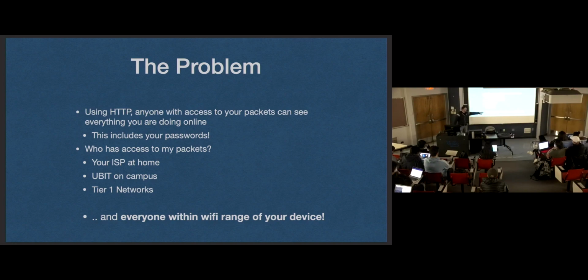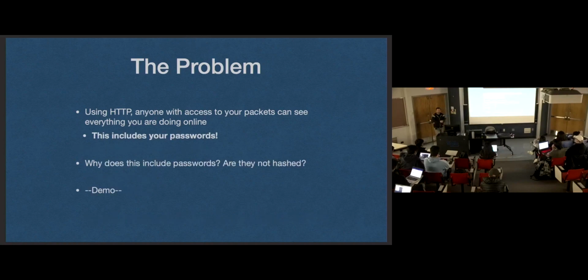This, you better not trust this entity. These ones, fine. You can make a reasonable argument, my mutually assured destruction argument or whatever. This one, no. Never, ever. Especially when a lot of times you find yourself in a room full of computer science students who might know how to do this stuff, and then what to do with the data to attack you. No, do not trust everybody in your Wi-Fi range. My goodness, do not. So that's the problem, is everybody can see what you're doing, including your passwords.